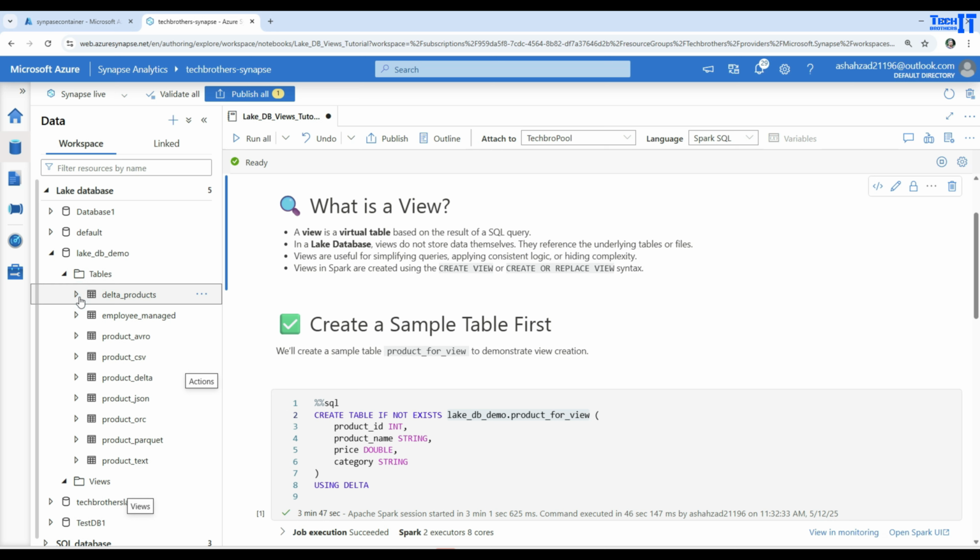It is a great idea to create views especially for tables which have sensitive data, where you don't want to show all the columns such as social security, phone numbers, addresses, and all that, and you want to just show the normal columns. You can write that select query and then simply create a view out of it.